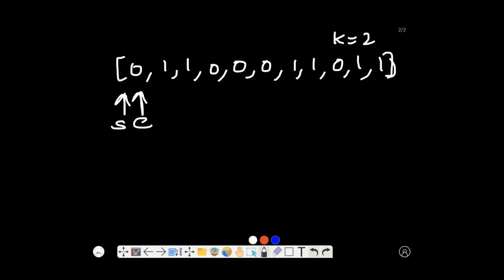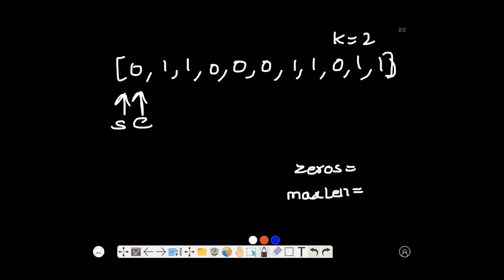And in this problem, the problem asks us to find the longest contiguous subarray having all ones, and we can replace at most k zeros with ones. So we should have a count of zeros, right? Let us take a variable to keep track of the zeros count in our window or subarray. Let us name it zeros, and we should also have a variable to keep track of the maximum length of a subarray which has all ones. So let's take it as the maximum length variable and start the execution.